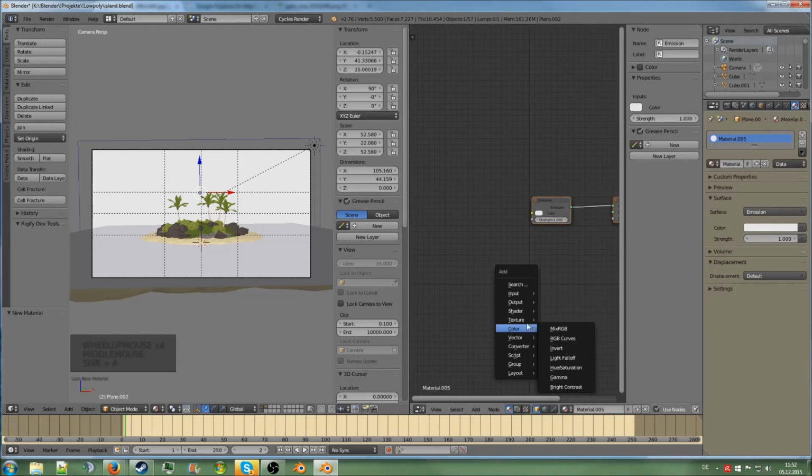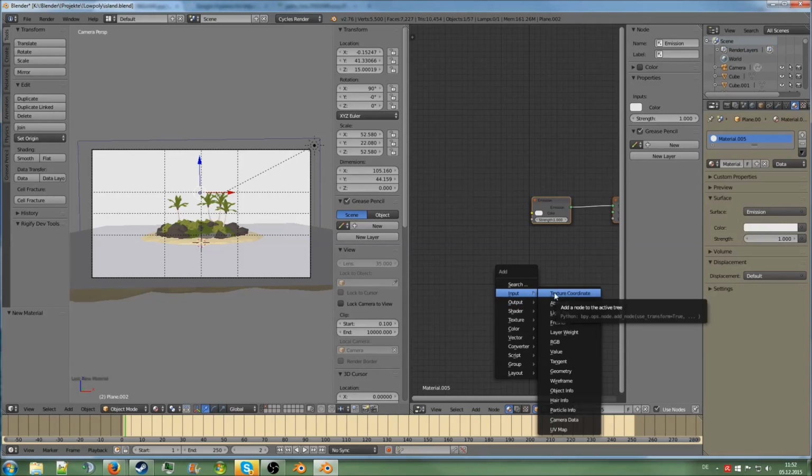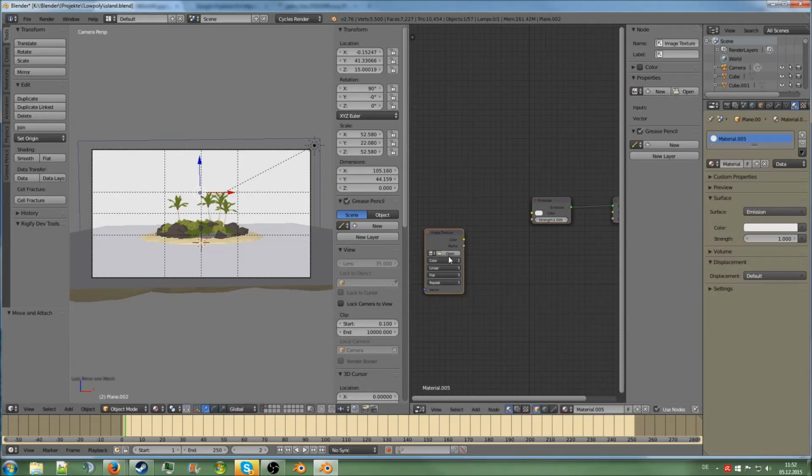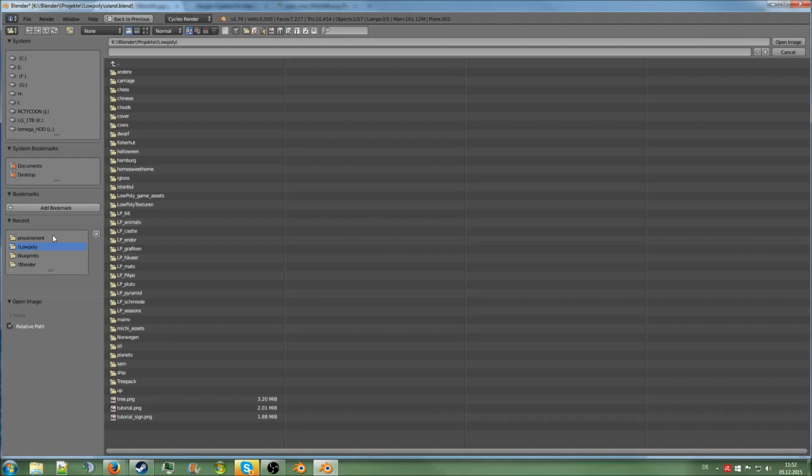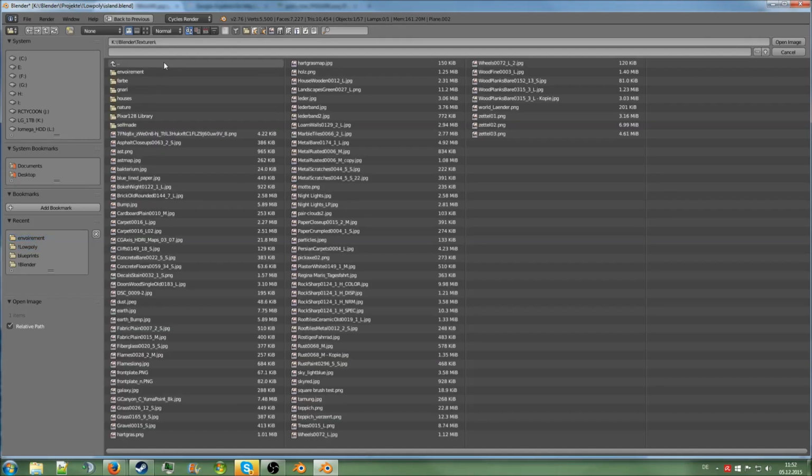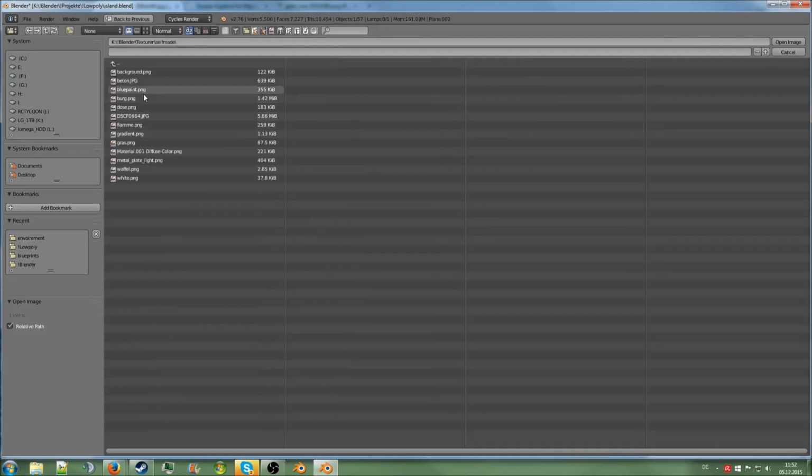Let's add an image texture, open. I have a self-made gradient texture.